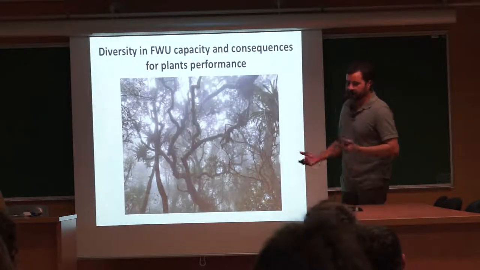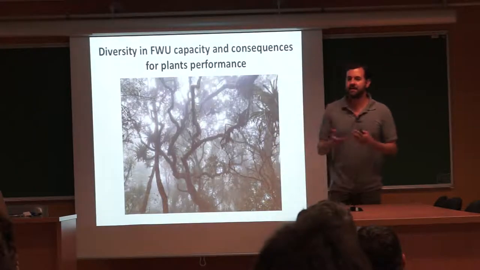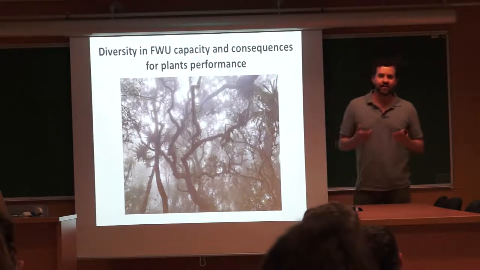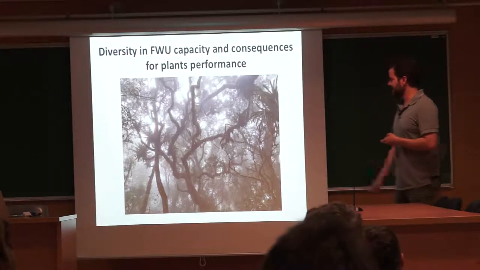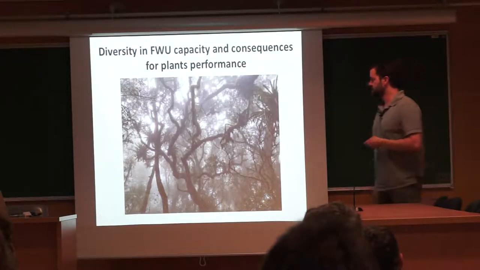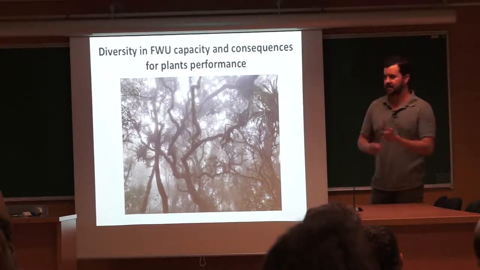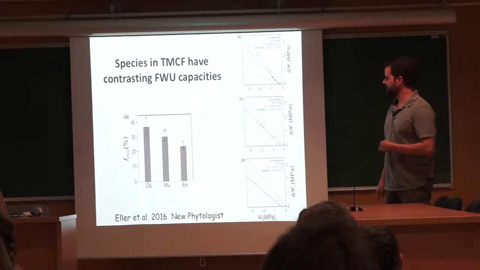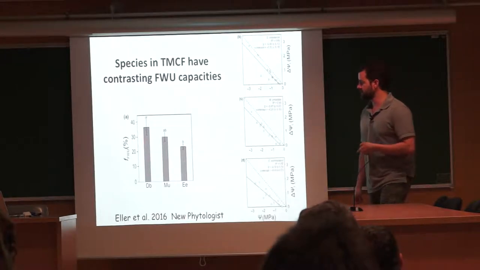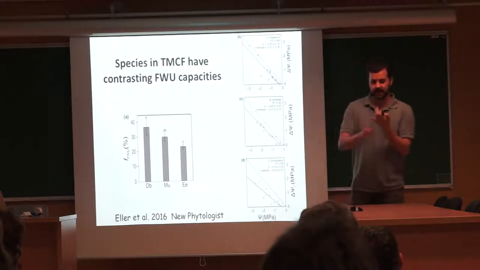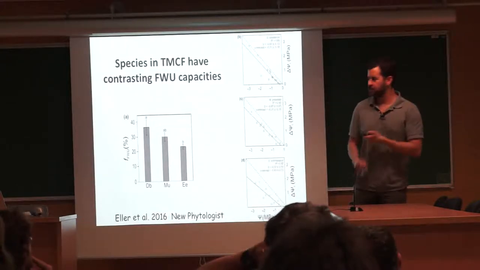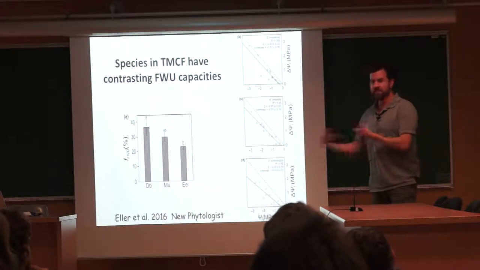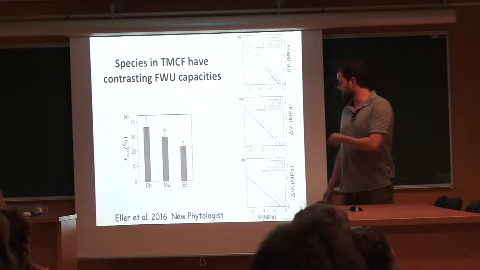But a big question is, we know that some of these plants can absorb water, but do they absorb water in the same way? Are the ecophysiological consequences the same? With this in mind, we did more detailed experiments investigating the role of fog in hydration, photosynthesis, stomatal conductance, and growth. This is the first data showing the foliar water uptake capacity, derived from the isotopic work and the leaf water potential work, showing that different species might have different capacities to absorb water. Some species seem to have a higher capacity to absorb water. This was Drimys brasiliensis.